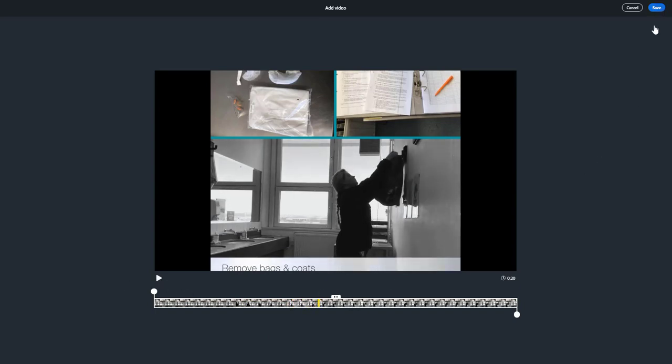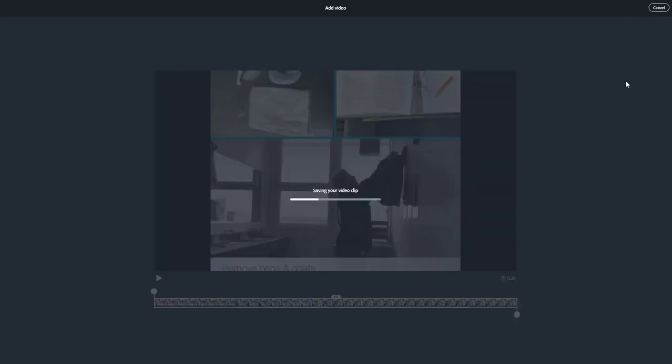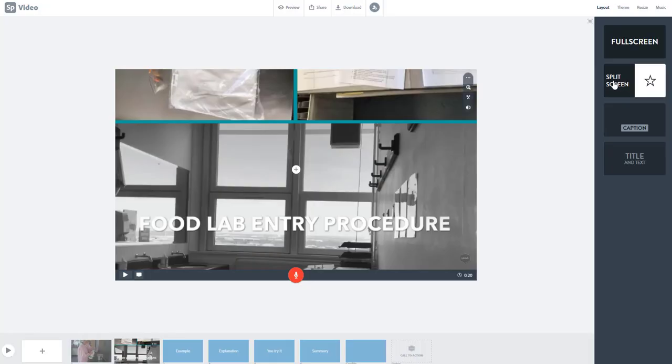In many cases, what you would do is record the video using your iPad and then upload it into Adobe Spark Video. So we'll save that. Yeah, it probably didn't play the audio because we were only in preview mode. It's only a short video, so it does take a little bit of time to process.